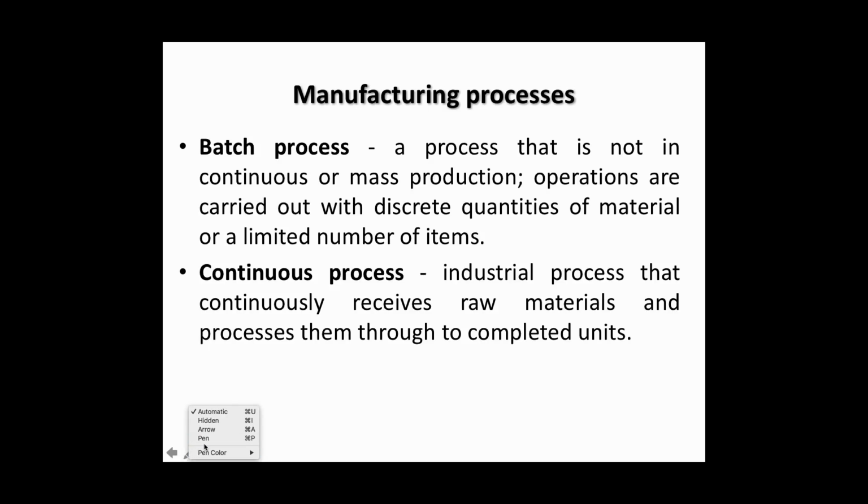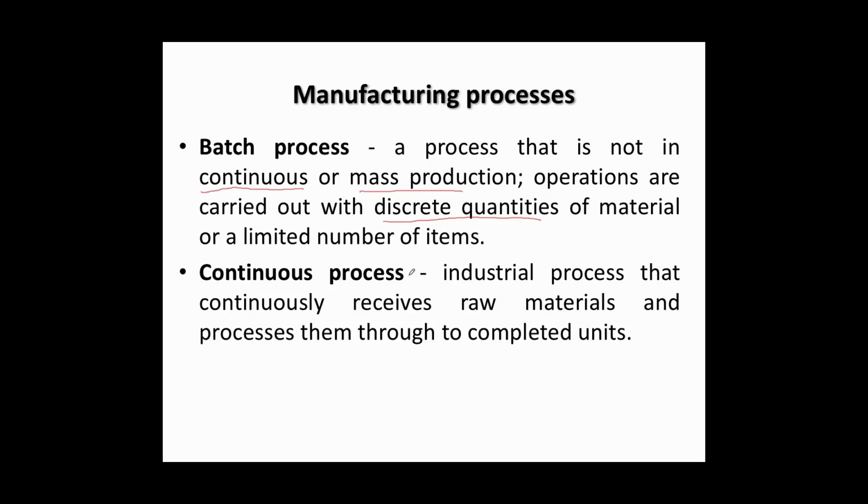Right, so it is not a continuous or mass production, meaning a batch process will produce the substances, the products, in batches, which means they'll produce a batch and then they'll stop, and then there are some things that they will have to do, such as replenishing or servicing or cleaning up, and then they will continue with the second batch. So each batch would then produce a very specific quantity of substances. That would be a batch process.